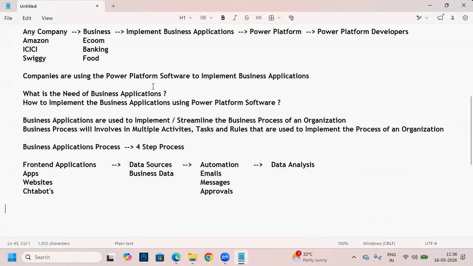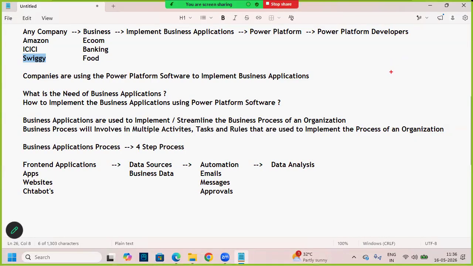Let us assume in the Swiggy app, how many customers will place orders in India? Let's take major cities in India like Hyderabad, Bangalore, Chennai, Pune, Calcutta, Mumbai. How many orders will be placed for just one day? Let's take an average of 50,000 orders per day. Definitely, guys, there is no doubt it is more than 50,000.